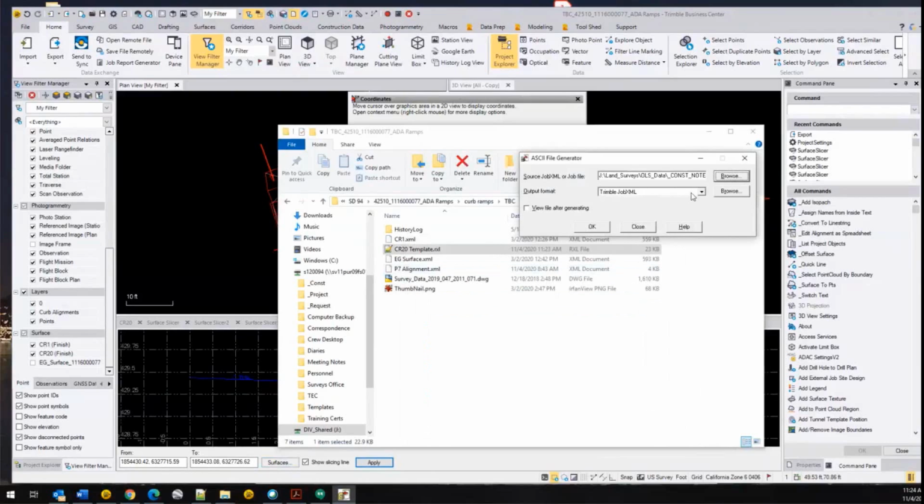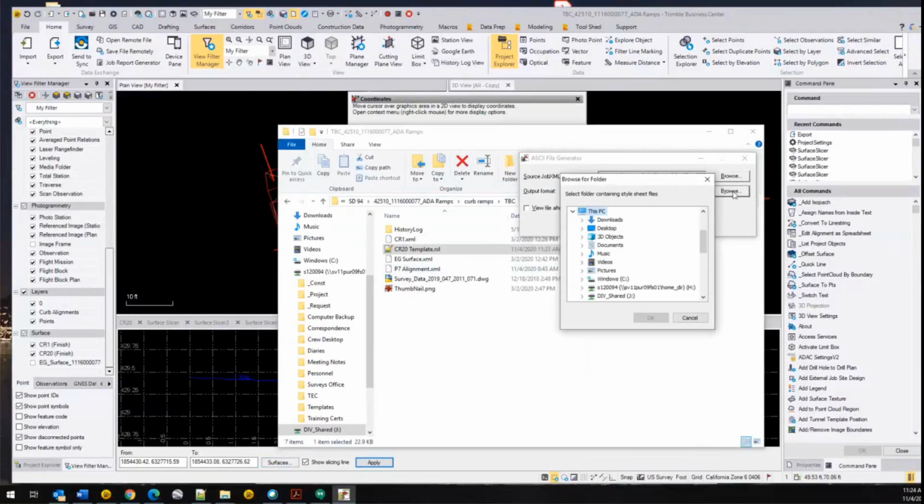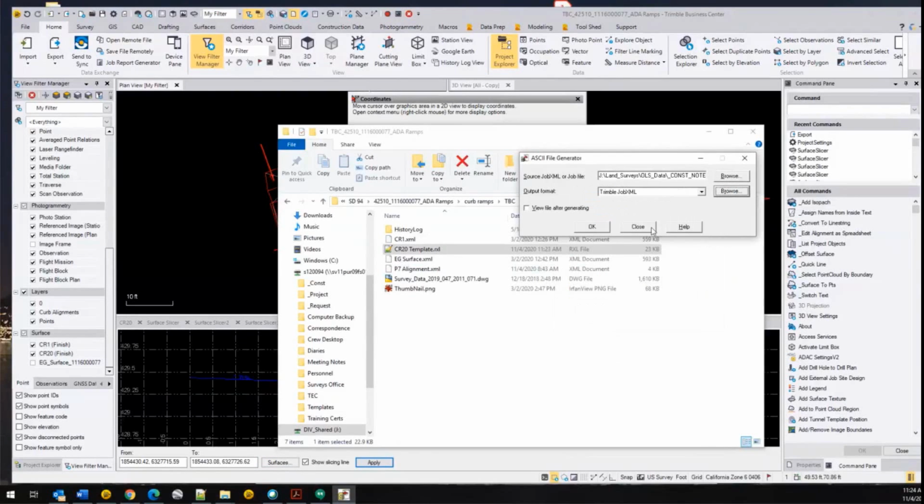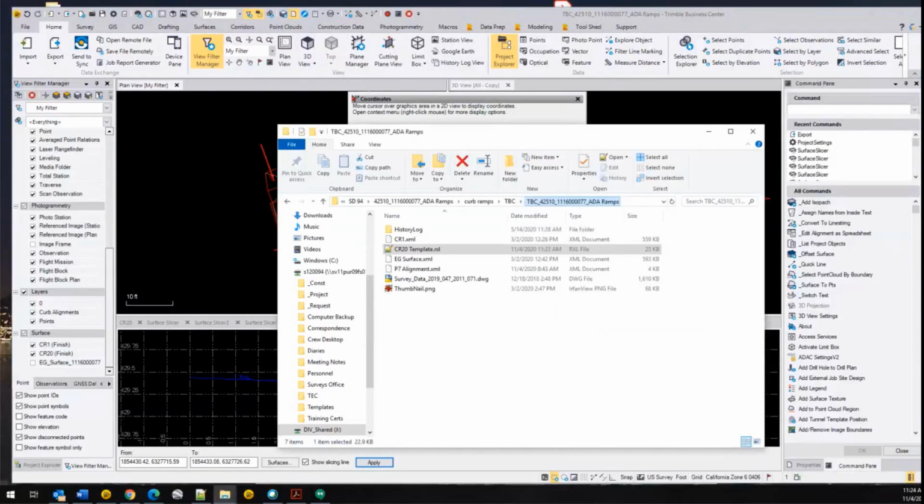And then the output format looks like, I thought I'd done this on this computer before. Oh, it's because I don't have my M drive initialized yet, so hopefully it doesn't remember that. Let me initialize the M drive.